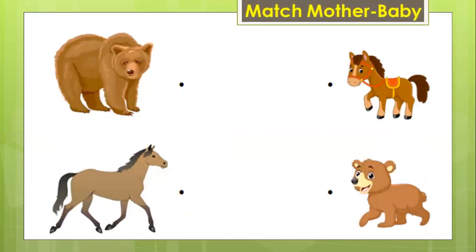So can you match the mother animals with babies? You can match, right? For example, this is the mother bear. We match to the baby bear. We match to the cub. Wow. Got it. And the mother horse is matched to the baby horse as a foal. Okay. See? You can match that on your worksheet.